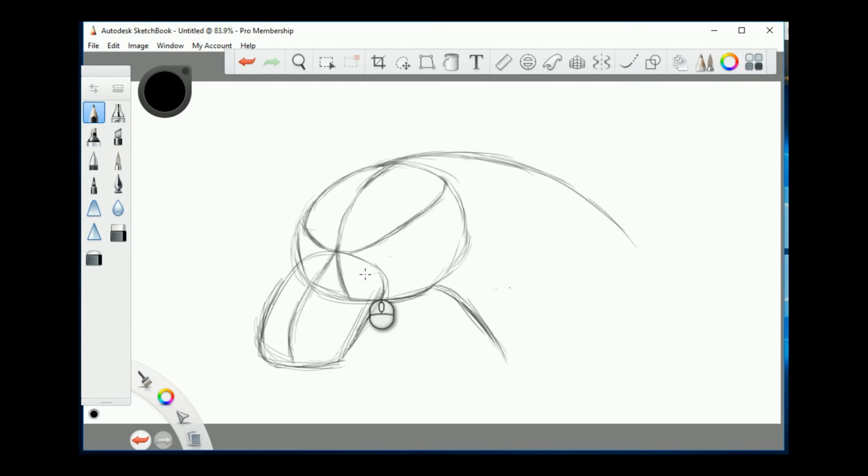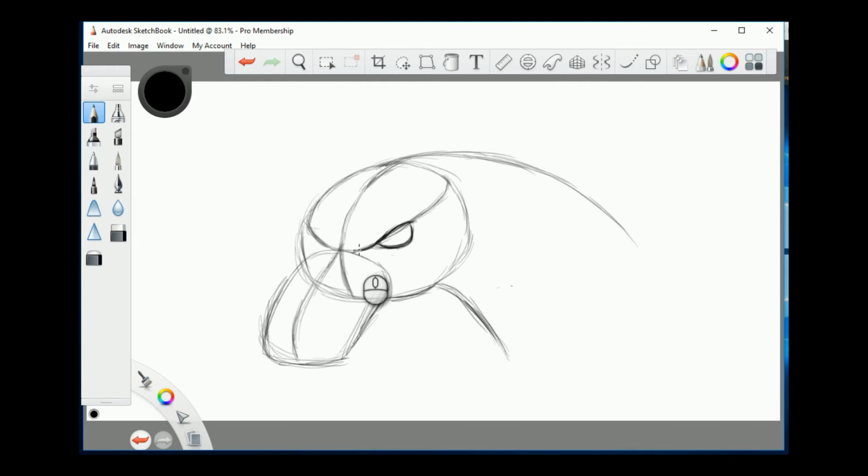Now that you have all your guidelines in place, you want to start building your dragon out. We're going to do a cartoony style dragon, so we're going to give this guy some really big eyes. In order to draw these eyes, you do a nice curved line at the bottom, and of course this eye line is just a guide, so we're going to give him a ridge. We're going to do a ridge line, which is another curved line that extends back into the eye guideline over the top. And then after that, it's just you creating from your imagination, because dragons aren't really real. They're real to some people, but not everybody. It's up to you how your dragon is going to look.